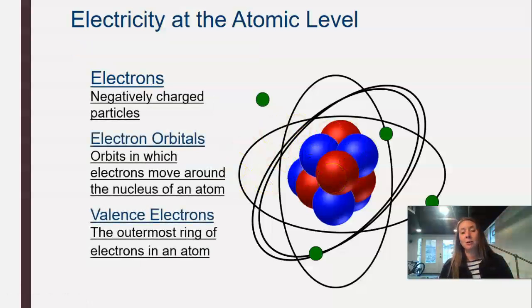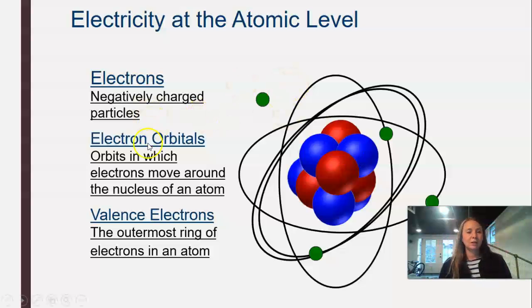And those are the ones that we're going to be paying attention to because they are the ones that are giving us that electrical shock or that energy that is being burst through. So electrons have negative charge, meaning that they're always willing to accept a charge towards them. And so they orbit outside of the nucleus in what is normally called the electron cloud. They all have orbits around them. So just think like the planets in our solar system have orbits. This is the same idea, just on a really, really small scale.